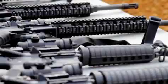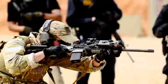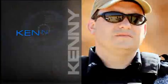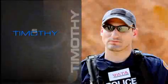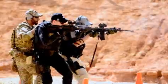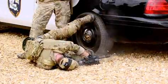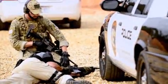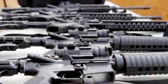This week on Gun Talk, we're in South Louisiana, where the VATA group will be training police officers. Six men were hand-picked to train using the AR-15 carbine. The skills that will be taught today not only will train these officers and others in their departments, but will also help one of them take home a brand new AR-15.